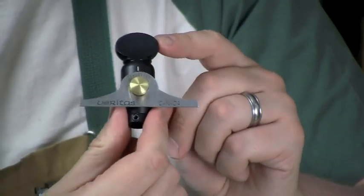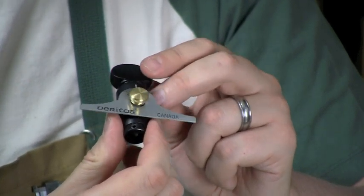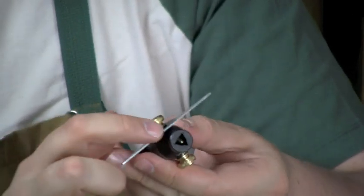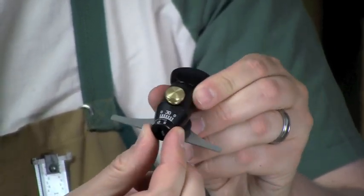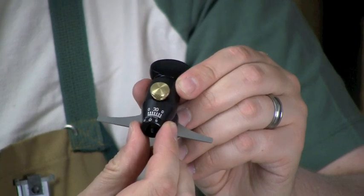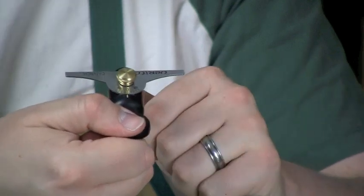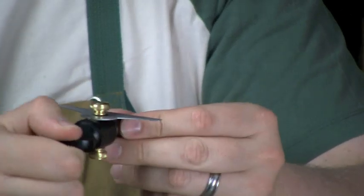The Veritas saw file holder is really just a guide. It won't push your file one direction or another. It's up to you to do that, but it provides reference surfaces that act as a guide to literally guide that file. First thing, the saw file runs into this little collar here and it's tightened down by using an Allen key set screw. You loosen the little brass knob on the bottom and it allows this collar to rotate. And we have a little vernier scale on the bottom that we can use to set the rake angle down to 1 degree increments. Once you get it set, you tighten this up and it locks the saw file in that aspect. This little handle back here that you can grab with your thumb, when this is level, your saw file will be at whatever angle you set on that vernier scale.